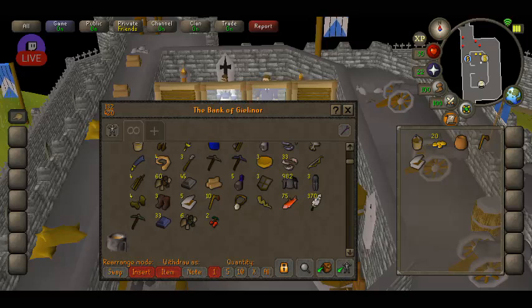Alright, that's only 1 coin, so maybe I should just get another. Well, no, I already have it. I already have 5 of these things. I guess I shouldn't keep on. Or 6 now, right? Okay, I've got my tinderbox. I've got my axe.